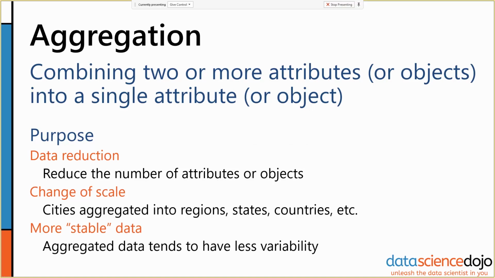So the first strategy, and this one is first because we see it a lot, is aggregation. We'll combine two or more attributes or objects into a single attribute or object. This can be where we are trying to reduce the scale of our data, trying to reduce the number of attributes or objects. So we could, for instance, combine a high temperature attribute and a low temperature attribute in order to get a temperature difference attribute. We've now combined two columns into one column.